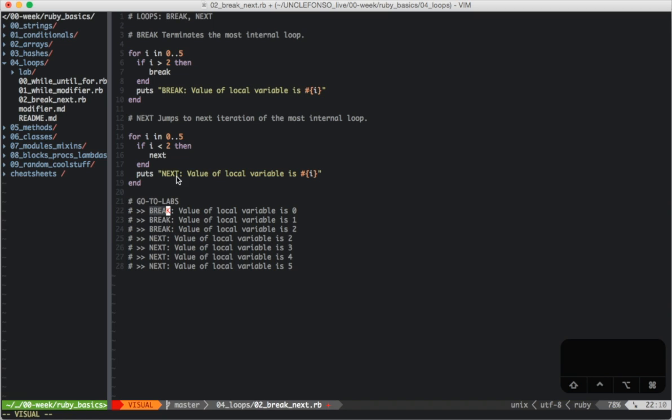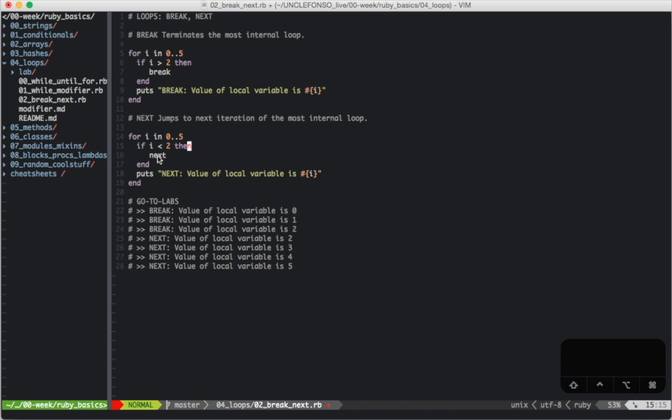Now on to this next chunk of code here. See, i for the next range. So at 0, i is less than 2, so it's going to go to next. It doesn't print anything, right? Because i is not greater than 2 yet. Now when i is 1, it's going to do the same thing. It's less than 2, so it goes to next.